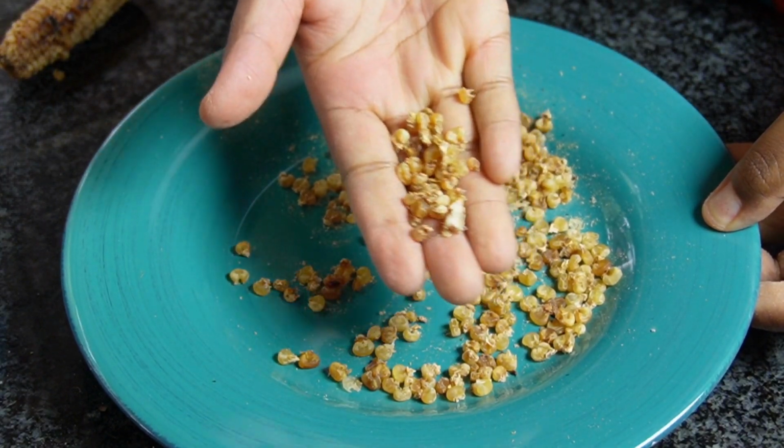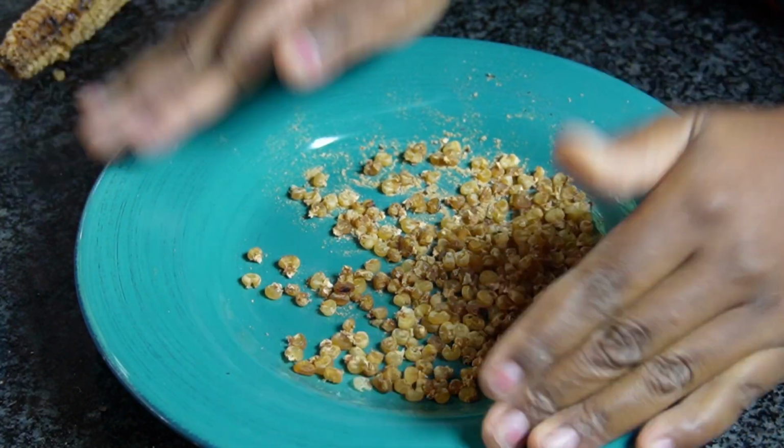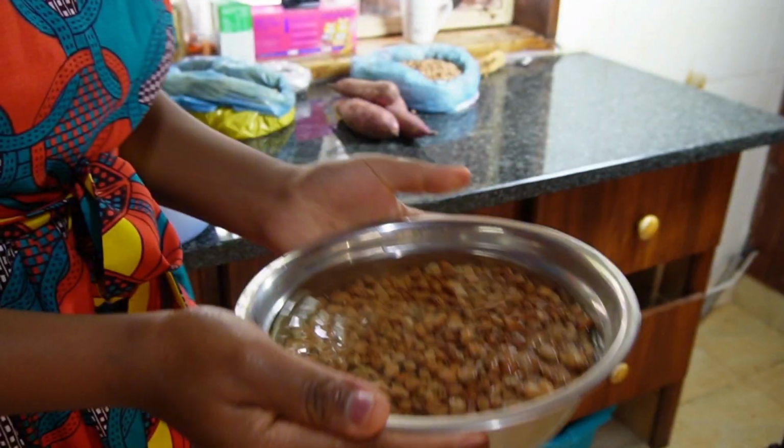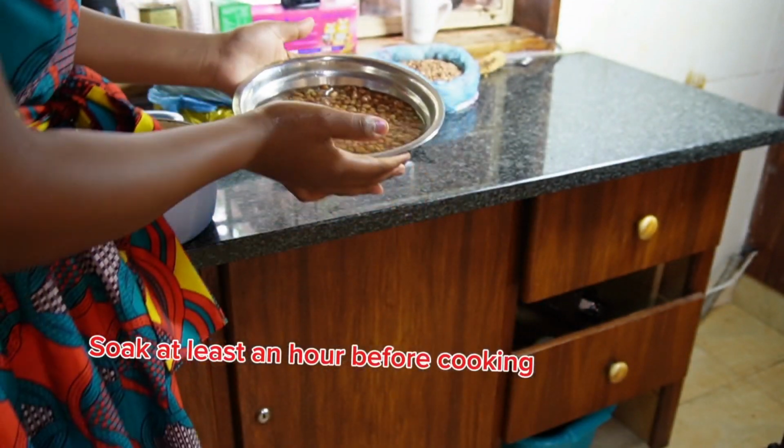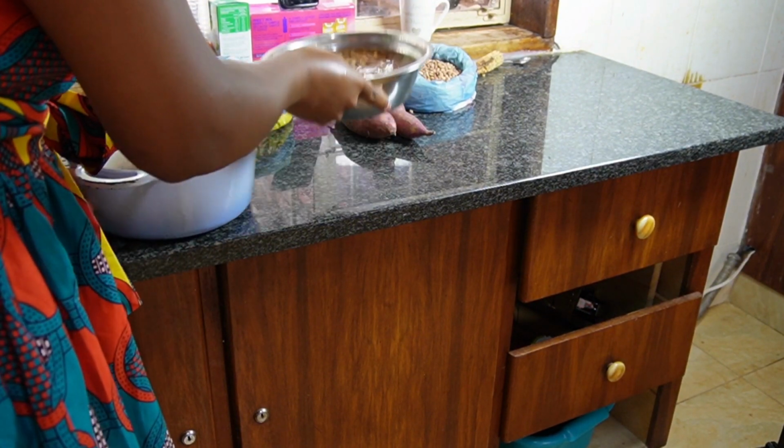Let's do your corn, except that it is dried. Let me go give it a quick wash and then we'll come back later. Now our beans are ready to cook. As long as they've doubled in size, they are ready to cook.